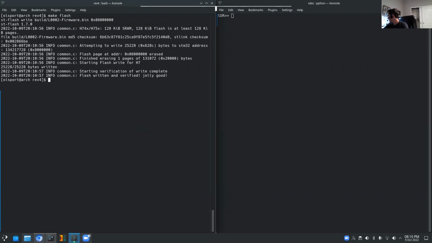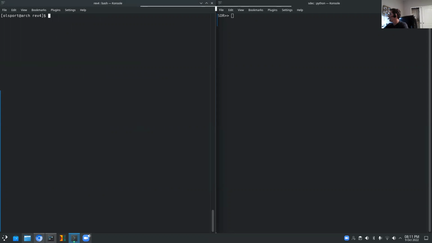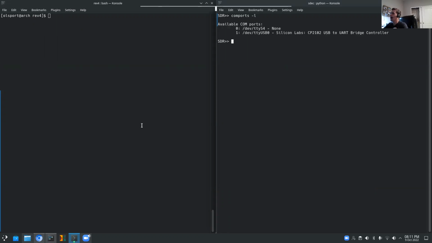Okay, so now the engine controller has that terminal application on it. If I go back over to my Python terminal, I can start typing commands. One of the basic commands is the com ports command, and this was one of the first ones I implemented just to help me figure out which com ports the embedded boards would be connected to. If you run com ports -l, that'll list all of the available com ports that the PySerial module sees. And as you can see here, I have two.